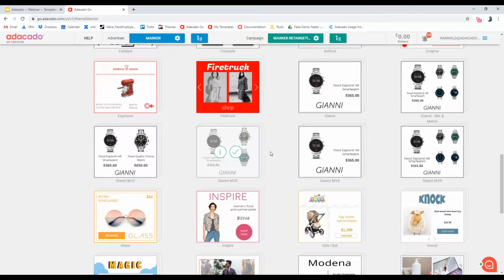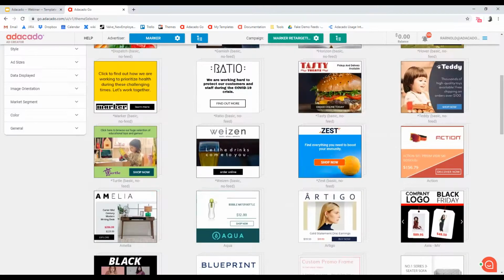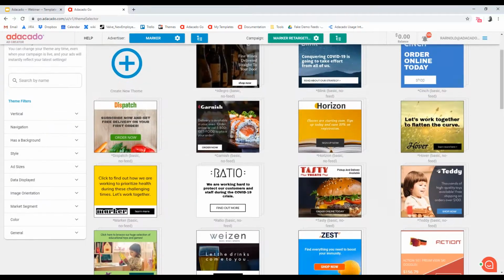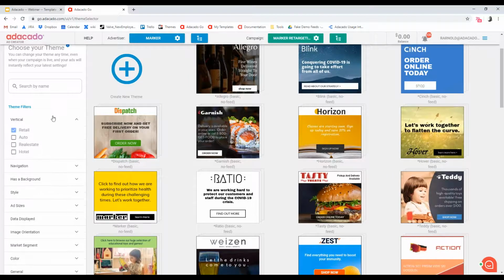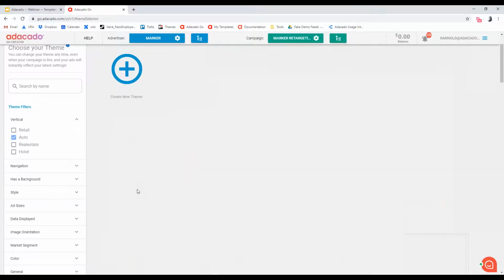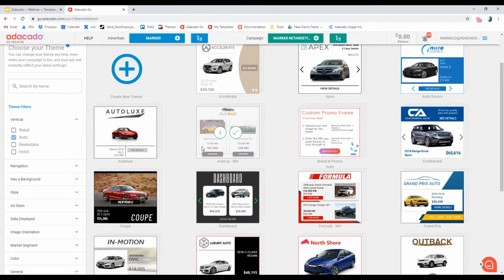So they're all about selling products for the most part. There's a lot to choose from. There's actually more if you use the theme filters here on the left-hand side. You switch off the vertical from retail to auto, you can see all of the auto themes.